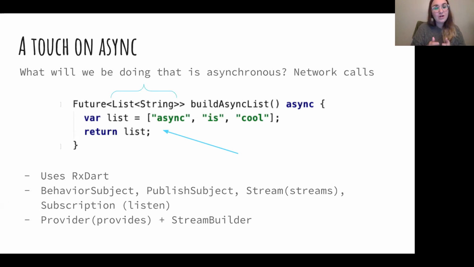The way that we'll build out our UIs is using a provider with a stream builder. What that provider does is it sits there and provides the context needed for that stream to make it all the way to the top and then react to it. And we'll see this in the code demos.